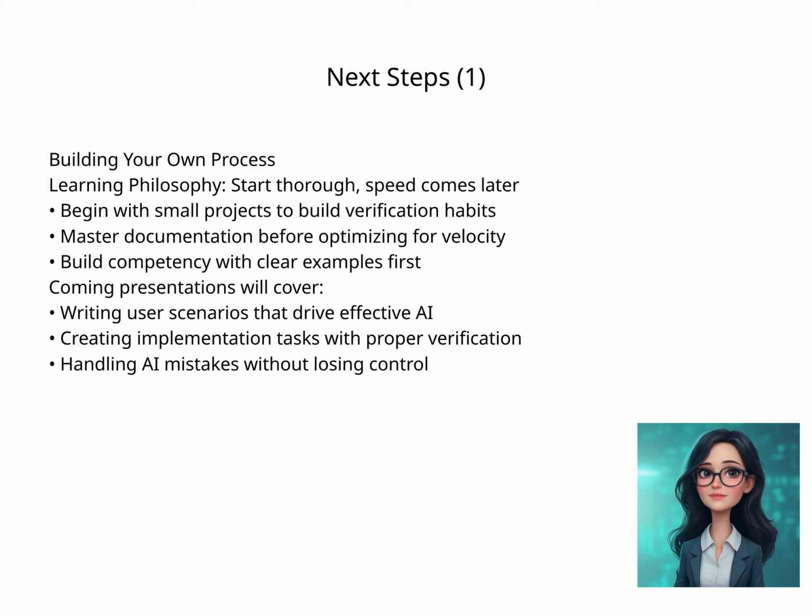When you're learning any new tool, whether it's a musical instrument, a programming framework, or AI-assisted development, you need to build competency through structured practice before trying to optimize for velocity. Begin with small projects where you can focus on building verification habits without time pressure. Master the documentation approach and understand how each component enables AI success. Build your competency with clear examples like this coffee bot before applying the methodology to complex enterprise systems.